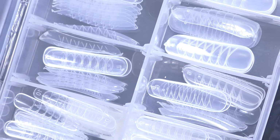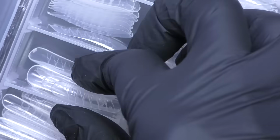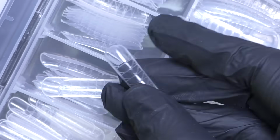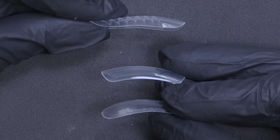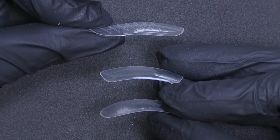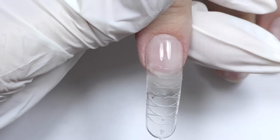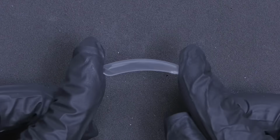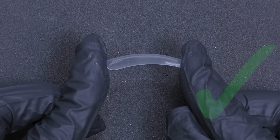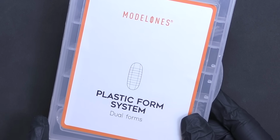Hello, I'm Anastasia, and the first mistake is choosing the dual forms that will not bring you the expected results. You need to make sure that they are flexible and they have enough curve to build the apex and the proper structure. All you need to do is just to look at them from the side view. So this dual form on the top is too flat, it will not allow you to create the apex that you expect. When you do the nails, you will see that they always turn out flat. Make sure it looks like this and it will allow you to create a good enhancement. Dual forms that I liked were by Rossi, and Modelones are also pretty good.